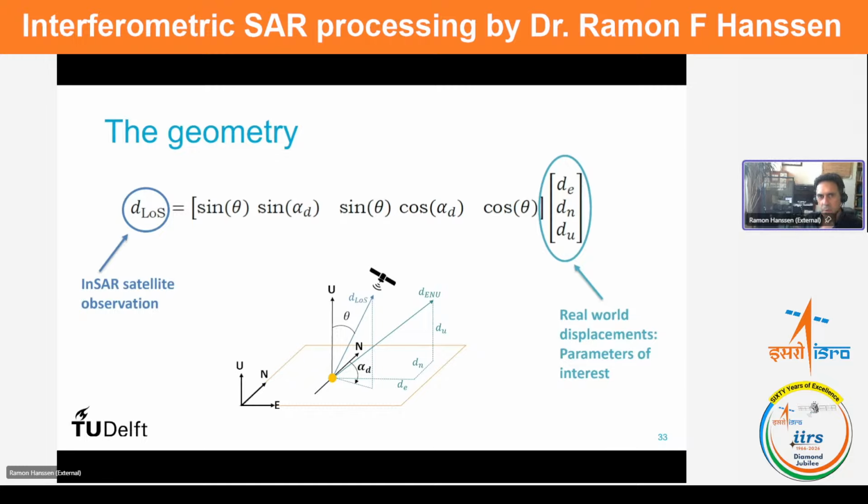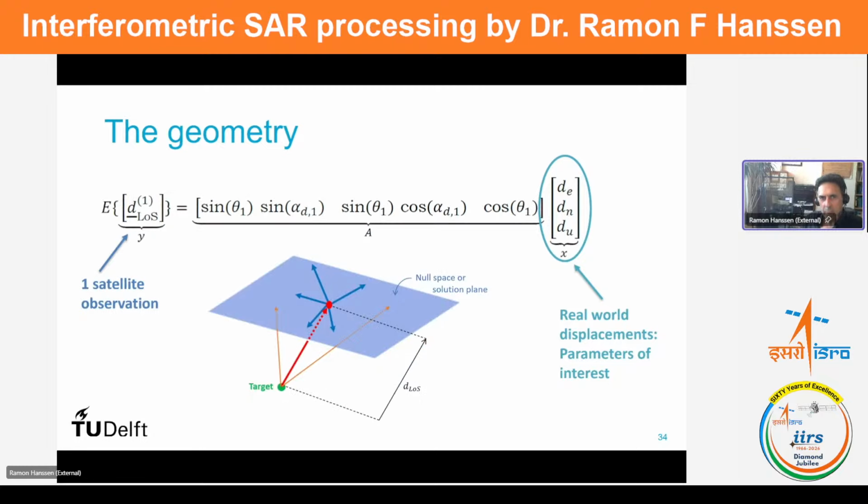And in between, the projection, it's a projector, so two angles, theta, here, here, and here, and the azimuth of the zero Doppler plane, alpha d, over here. And then with cosines and sines, I can have this projection. Now, the consequence of this, that I have one observation and three unknowns, is that there is a null space with dimension 2. And that actually looks like a plane.